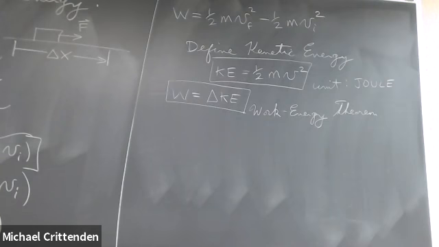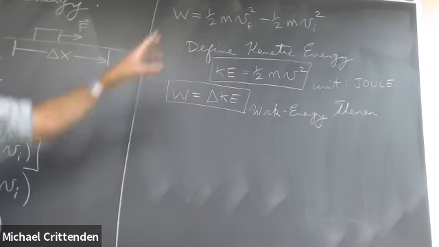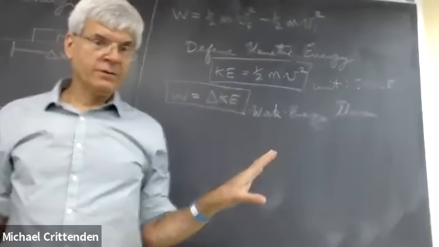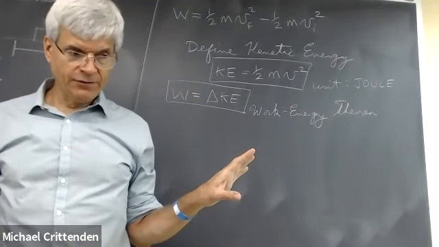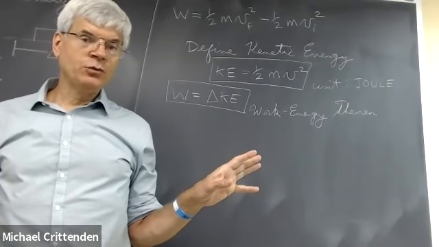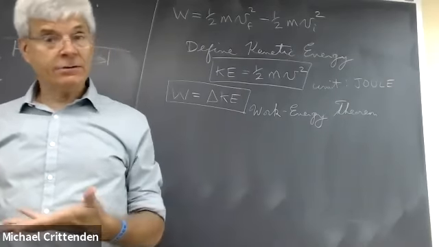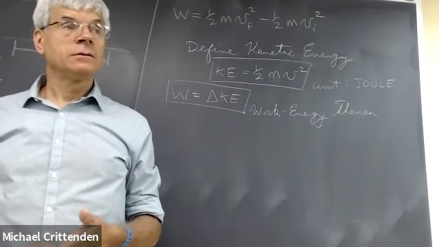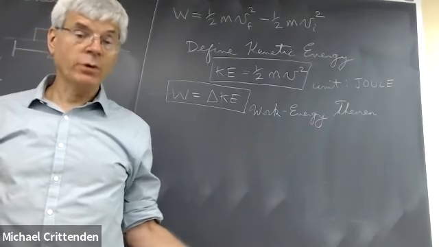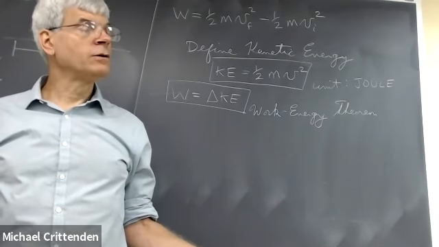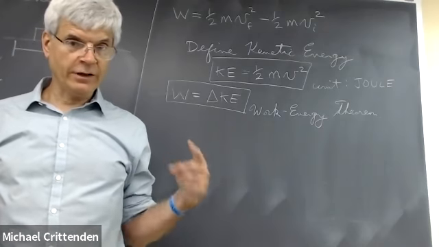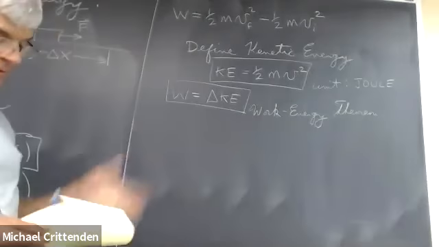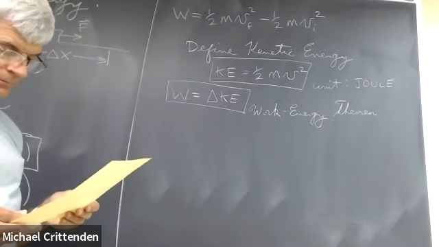What this says is you have to do work on an object to increase the amount of kinetic energy it has. And the object can do work for you by decreasing the amount of kinetic energy it has. So kinetic energy amounts to stored up work. It turns out not to be the only way of storing up work. We'll see as we go along that there are other types of energy also, but that's what it all means.